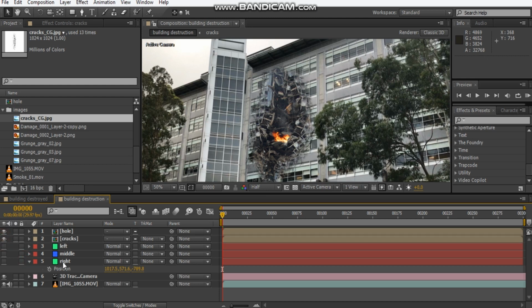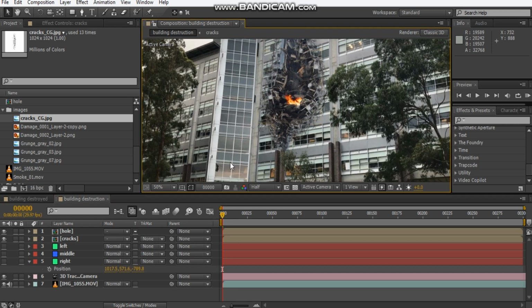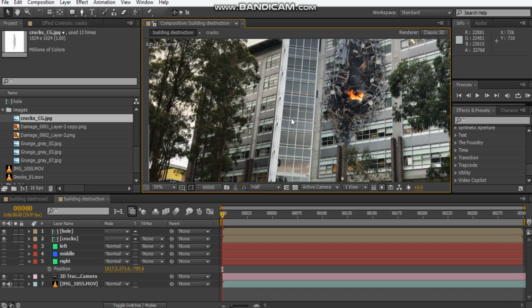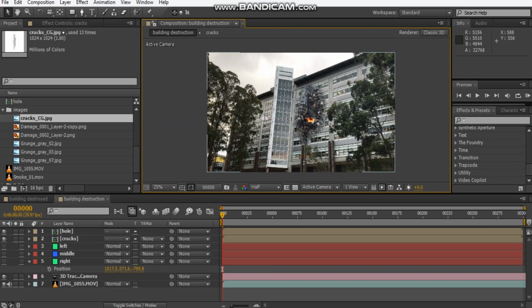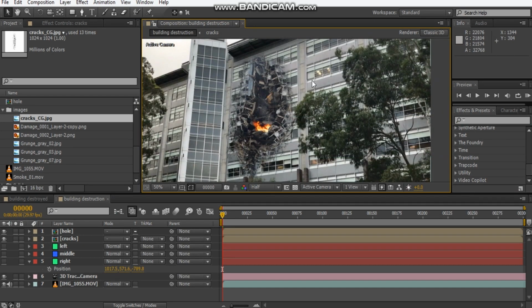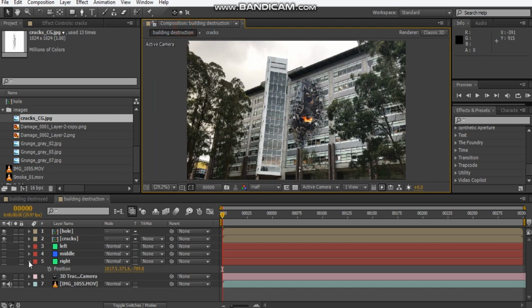Alright, so that's it for part 1 for the tutorial. Next tutorial, we're going to look at creating some damaged holes on this side of the building. Maybe create some grunge on this one because this building's looking too clean at the moment, and we'll add some color correction and vignette to make it look dark and just change the mood and tone for this video. Maybe we can add some more finer details here, maybe here and here, and that'll be covered in the next tutorial. But for now, that's it for part 1.